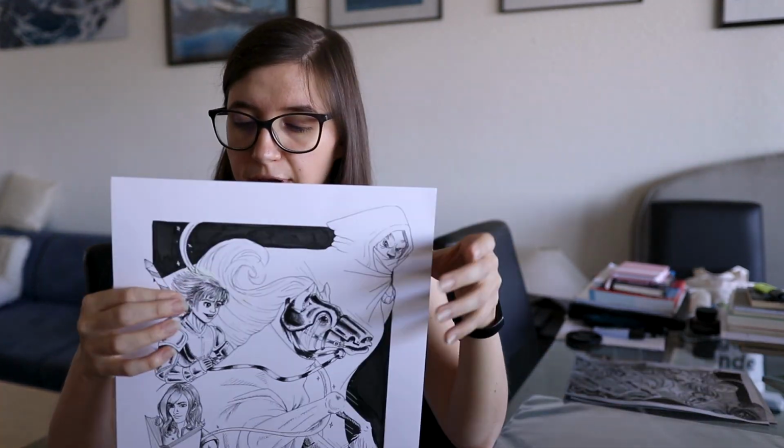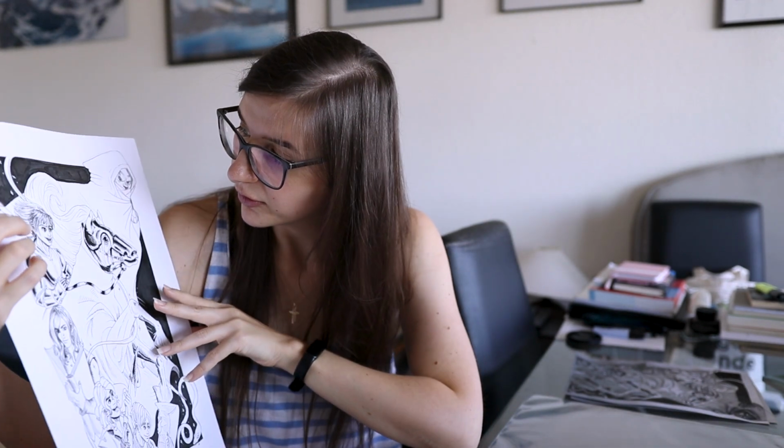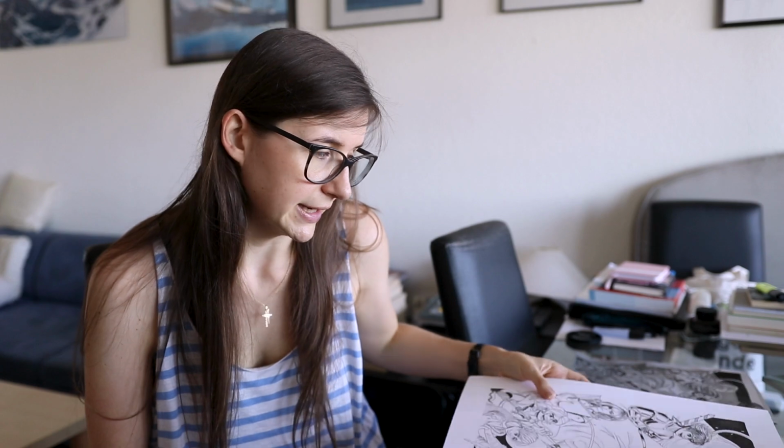But this guy's face actually went through a lot. I had to redraw one of his eyes and eyebrows, and some of this dries a bit more yellowish than the white of the paper. But I keep telling myself, if I really hate it, I can always redraw it, because I have the blue original sketch, so there is nothing preventing me from testing things out on this one, figuring things out, and then if needed redrawing it all over again.